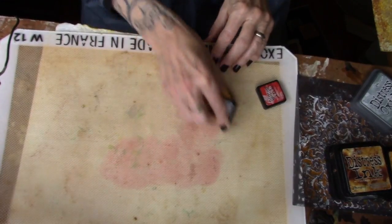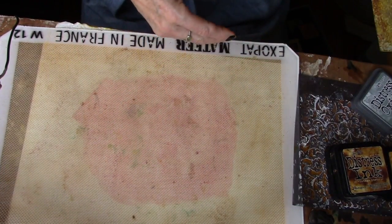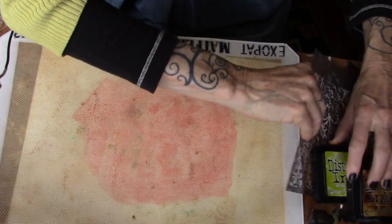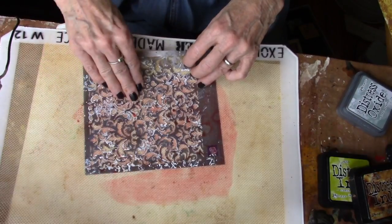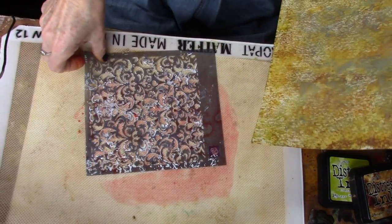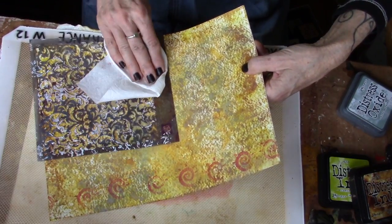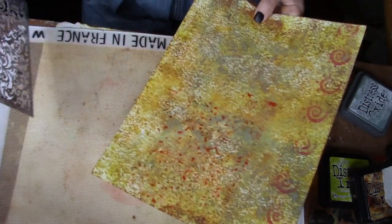Now I'm going to add some more of the barn door. And I'm going to get it wet, and I'm going to lay my stencil in it. Nice and juicy. I'm going to take my stencil, and I'm going to lay it in here. Pick up some of that ink. Grab my piece, and I'm going to lay it on there. I'm just pushing it down with a paper towel. It's beautiful. Let's do it some more.